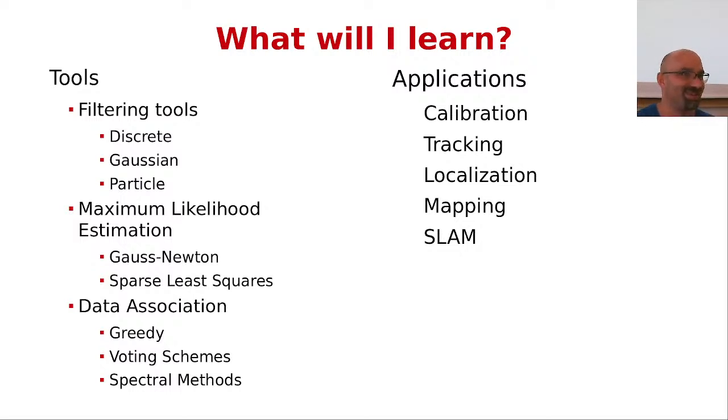That's an ideal setting. But when you observe an object, you see a fire extinguisher, it doesn't tell you which fire extinguisher it is. And then if you want to formulate a filtering problem, maybe in your state you have two extinguishers, one to the left and one to the right. And you have to figure out which element of your memory this particular instance of fire extinguisher that you are observing refers to. So determining which observation generates which data and which state component generates which data. And this is called the problem of data association, that we will approach with many different techniques.